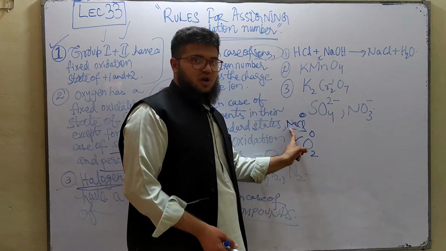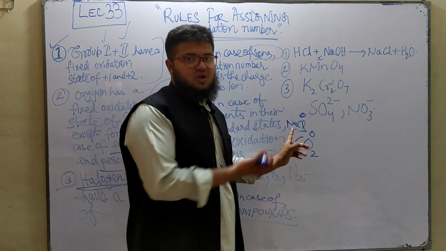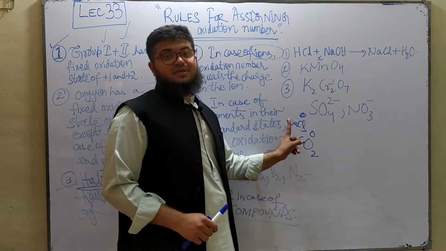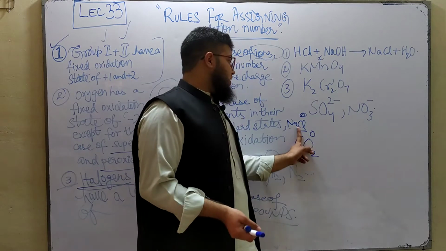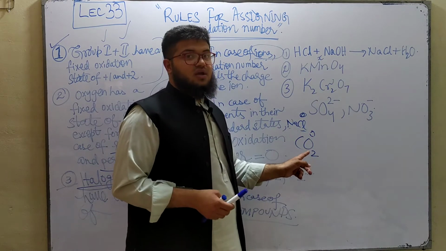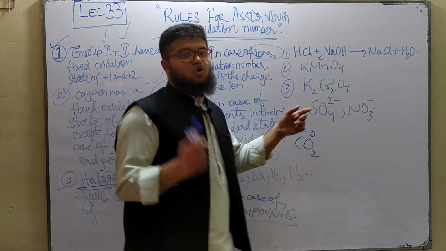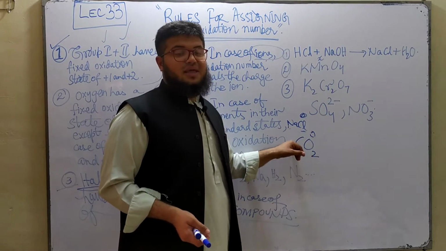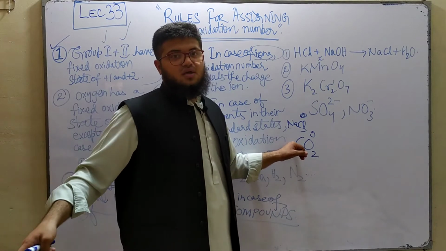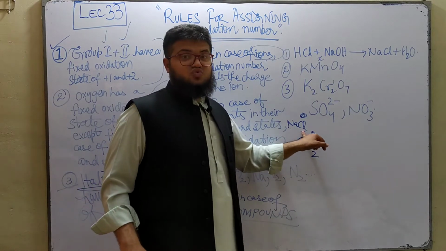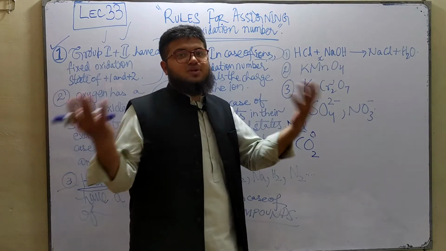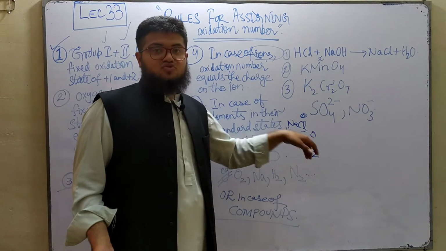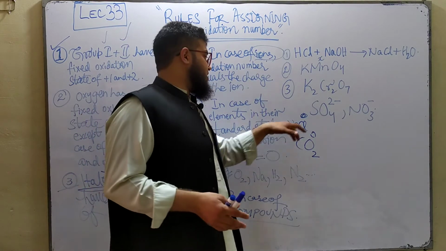Sodium has a charge of +1 because it's an ionic compound, so it is an ion, not a solid atom. It's not atomic sodium, it's ionic sodium, so it has a charge of +1, whereas chloride has a charge of -1. Right? Chloride has gained only 1 electron, so it's -1. The overall oxidation number of sodium chloride is going to be +1 added to -1, and +1 -1 is actually 0, right? So the overall oxidation number is 0. Even if you have neutral compounds, their oxidation number is going to be 0.